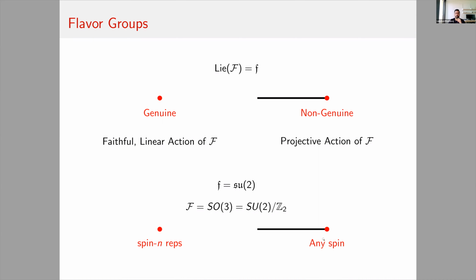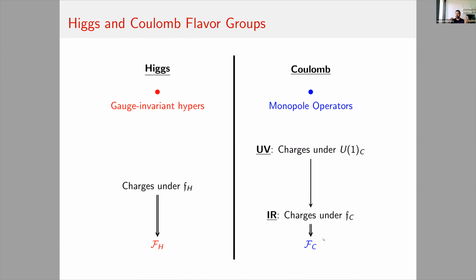Okay. So now we want to understand what the flavor groups corresponding to the Higgs branch and the Coulomb branch flavor symmetries we discussed are. So we want to discuss genuine local operators in the gauge theory. For the Higgs branch, operators which are genuine are simply gauge invariant combinations of hypermultiplets in the gauge theory. So that's the concrete computation that we can perform to compute them. On the other hand, the Coulomb branch operators are monopole operators, and these are the standard monopole operators. You pick a U(1) inside your gauge group, and you turn on a field strength for that U(1) on a sphere around it.